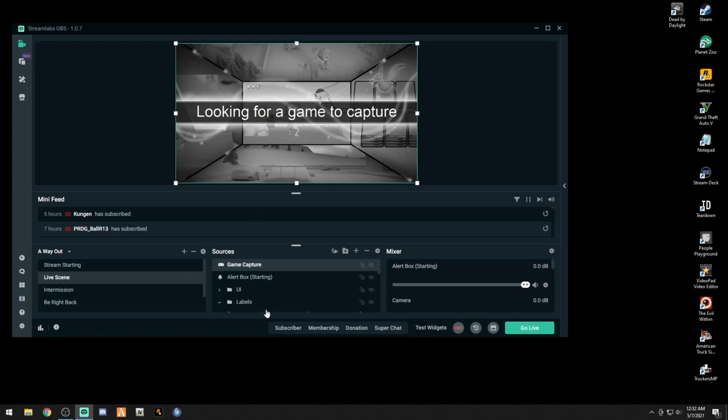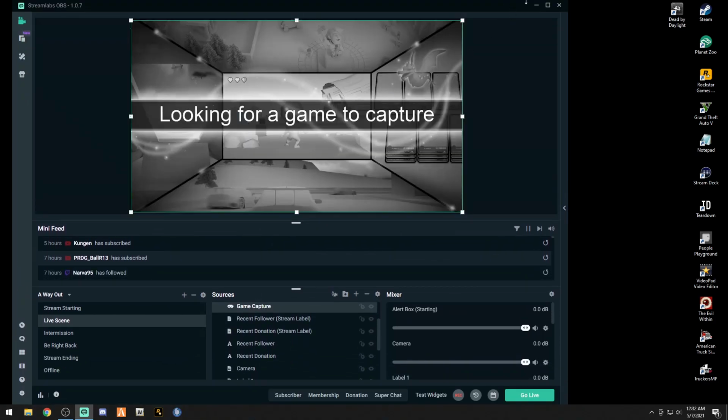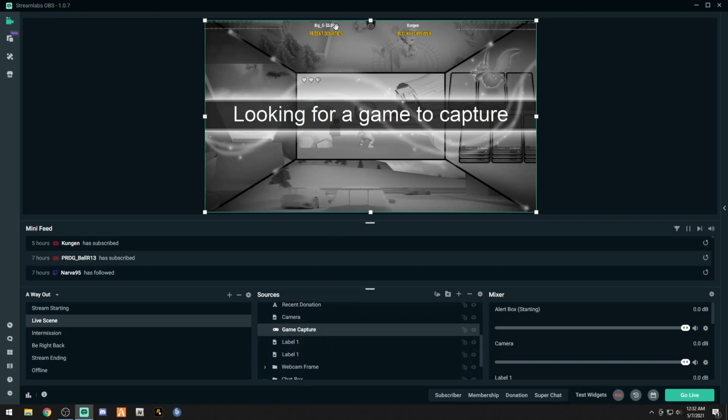So what do we want to do? We want to take this and we want to drop it down, okay? Keep dropping it down. I wonder if I can just make this a lot bigger. Let's just go full screen with this. All right, the game capture, we're going to drop it down. And as we drop it down, you can see it's starting to get behind all the stuff we want.